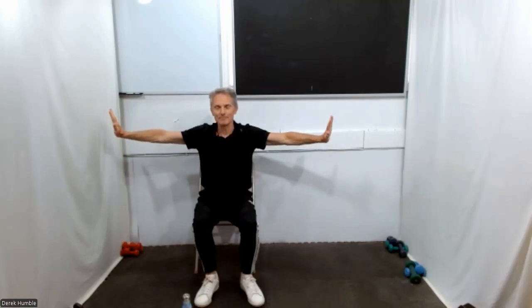Change direction. Stop right here. Fingertips up. Tilt your arms, keep your body straight. Push high, push low. Excellent. Change. And the other side when you're ready. Nice big stretch. Breathe. Back to center again.